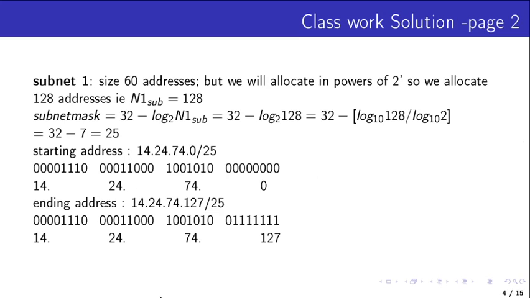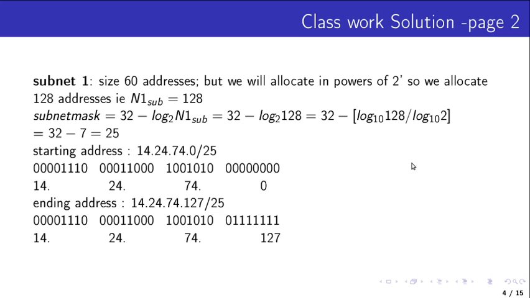Right. So you don't need to do the problem now, right? The starting address is 14.24.74.0 and the prefix length is 25. So this is 8, then 16, this is 24 bits, then this is 25. I'll maintain all these bits just like that, and then change all the remaining bits to 1. So you'll get 127. That is 0 to 127, which is 128. This is the error I mentioned. I have no other way to modify it now. I lost the text file.